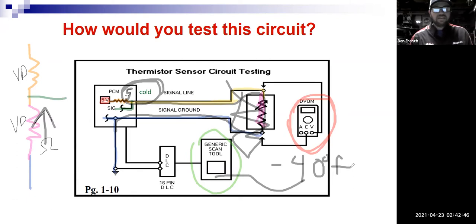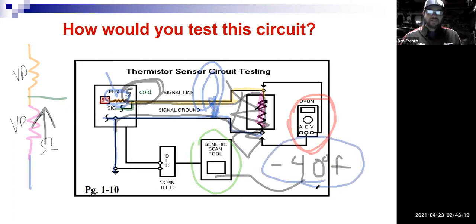Now, the other thing I could do is, with the coolant temperature sensor unplugged, I could take a paper clip or J tool and basically bridge these wires together. And you go, oh my goodness, I'm shorting something. Isn't that going to hurt the computer? No, because it's got this resistor right here. So what we're doing by jumpering these two with the paper clip is we're simulating a fully hot engine. So if we unplug it, it should go to 40 degrees below zero or whatever is full cold on the computer. And by jumpering the wires together, it should then go up to full hot. So maybe that's 300 degrees Fahrenheit.